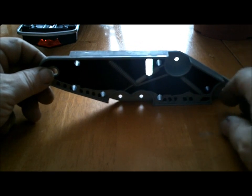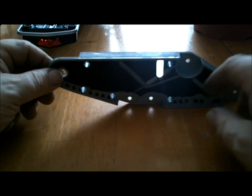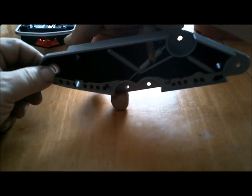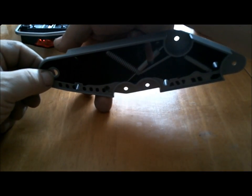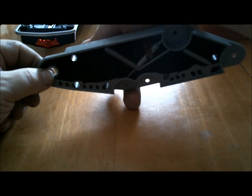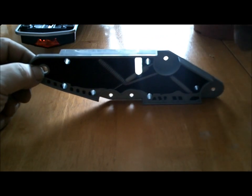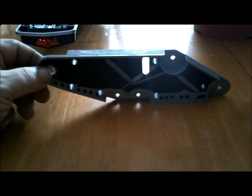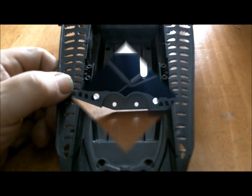And when it hits a bump, it would tend to ride, as you can see, the whole track flips up and you're riding on a small portion of the track. I did not like that. That's why I decided to go through the trouble of making an actual functioning suspension system.